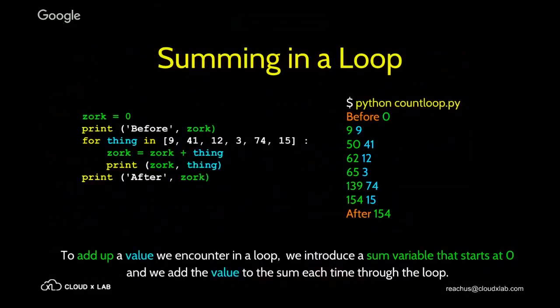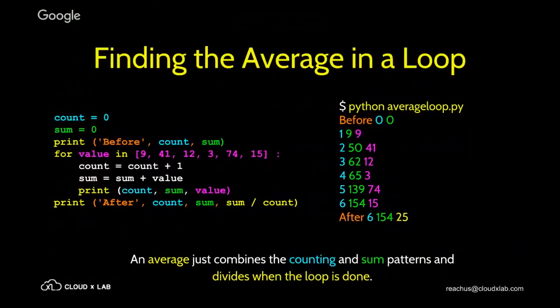Great. So we did counting in the loop, we did finding the max in a loop, and now let's take a look at finding the average using a loop. It's pretty simple. We keep on increasing count, and we keep on increasing sum, and then finally we print the value. And what is average?